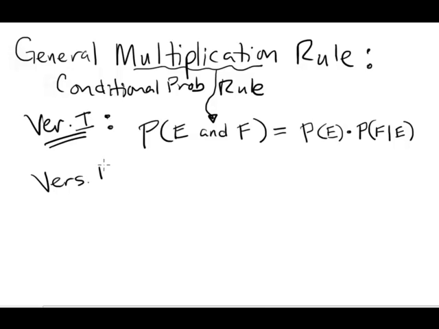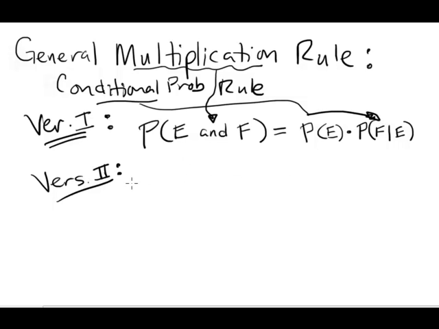Perhaps another way to do this, I'll call it version 2, and it's really simple. Look at this right-hand side over here. If you divide both sides by the probability of E, it ends up in the denominator over here on the left side, and I have this conditional. That's where the conditional part comes in. This conditional means, pointing over here, it's F given E. E is the conditional part of this little term right here.